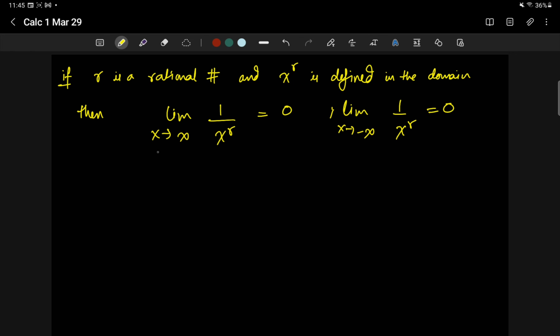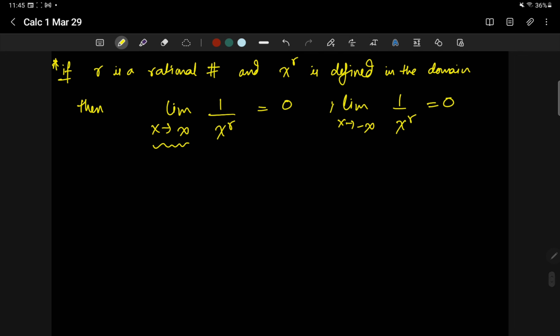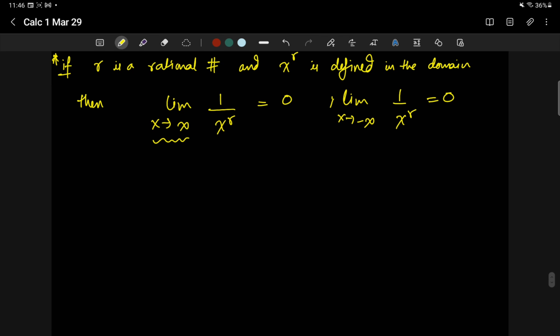That's because as your input becomes large positive, this is 1 over a larger number. If it's a square root, it would not grow as fast, but it would still go to infinity because you can plug in as big a number as you want. Similarly, as x goes to negative infinity, this is going to go to 0 again. Now this is an important result, and we are going to use this to get some results about some general stuff. Okay, so in the next video I will discuss some general rational functions.